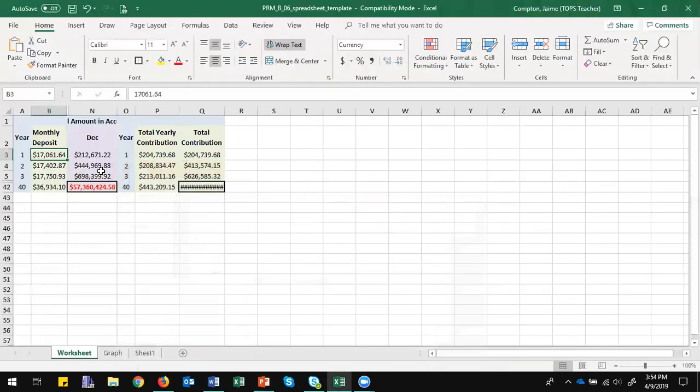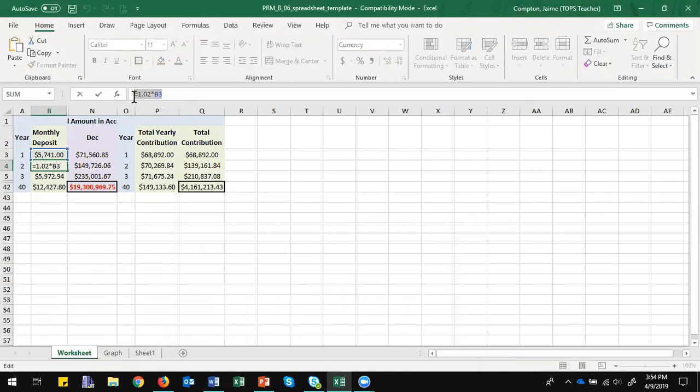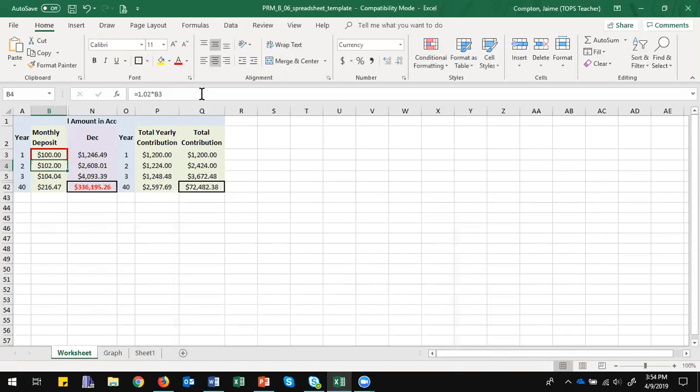So my original amount, again, I'm going back to what I was originally doing, 5,741. Yeah, that's 19 million. Let's say I deposit 4,000. Yep, way too high. Say 100. Still too high. 75.